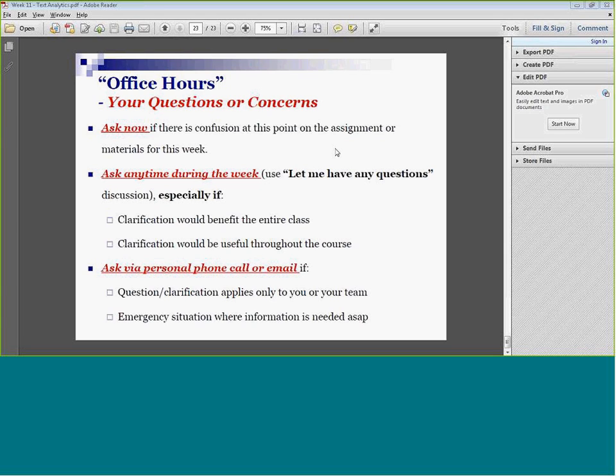Now, if something happens, obviously we have accommodations for emergencies. There are ways to get incomplete grades. In order to get an incomplete, you have to complete at least 60% of the course, and you have to have a grade of B or better. I think everyone in this program is at that point. I'm not going to just give out incompletes willy-nilly, but if something happens, obviously we want to do that. Now, of course, you can't take the next course until you finish and get the grade for this course. So it does slow you down a little bit. But we have the capability to handle some of that if necessary.